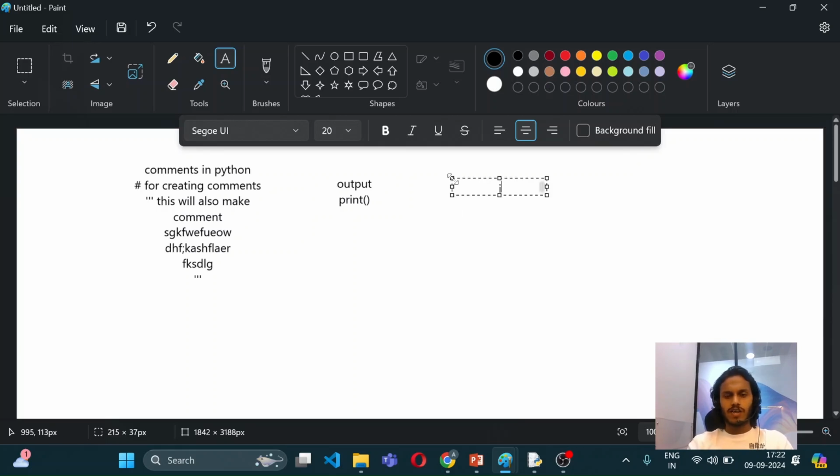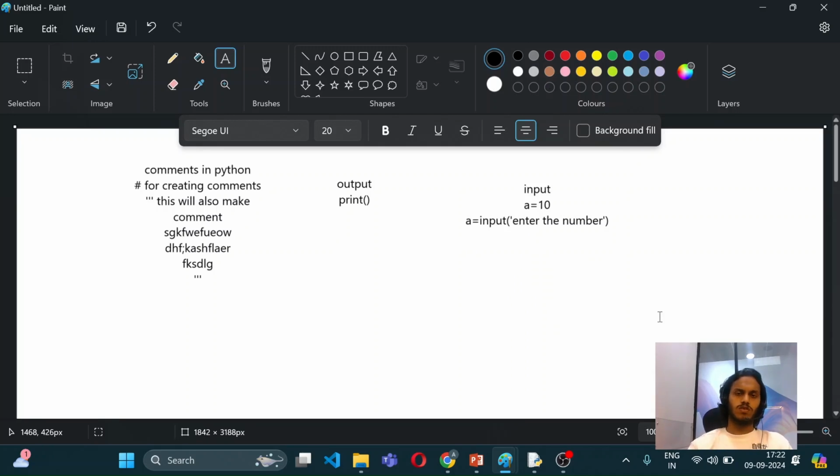Now after that we have the input command. Input is basically taking input from the user. Let's suppose I write a equals 10, that means the value of a is fixed at 10. But I want to take that input from the user, so whatever the user gives will be stored in a, and accordingly we can work on that. That is what we want to achieve, and for that we use the input command. So a equals input will take input from the user and store it in a variable. If I want to write a message for the input, I can put a message here, like let's say enter the number. So this is the way of using the input command.